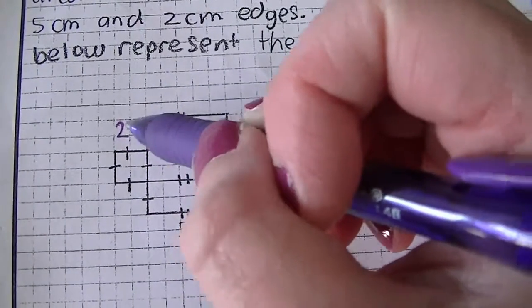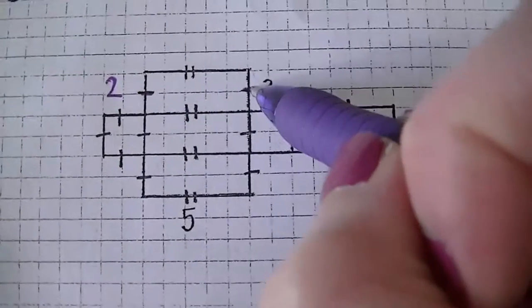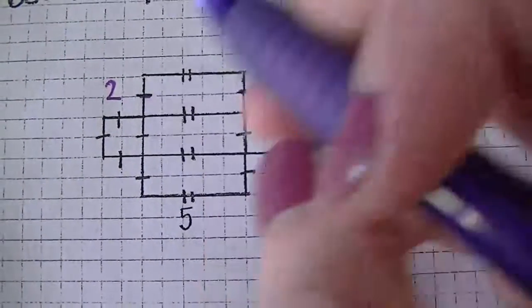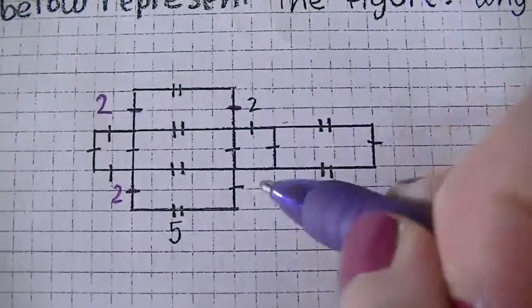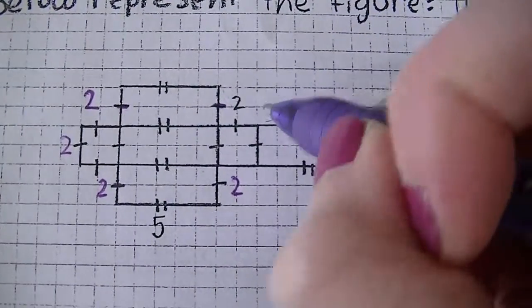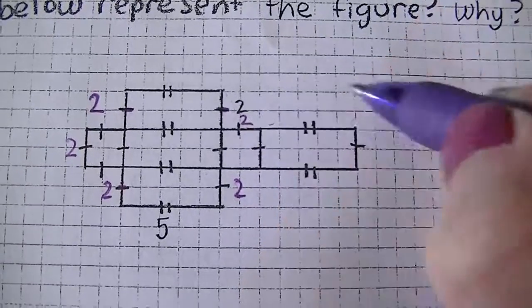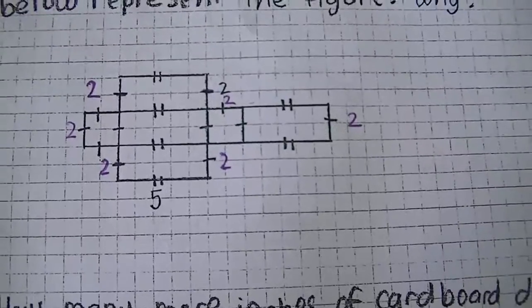And the reason I didn't label it on here is because I wanted to make sure to give you enough room. So anything that's got this one little tick mark like that, we're going to label it with 2 because that's going to indicate that that's 2 centimeters in length. So I'm just going to put little 2's wherever I see those tick marks, just on the outer part. So from there to there is 2. Here's also 2, here's also 2. So see how we've got those labeled.